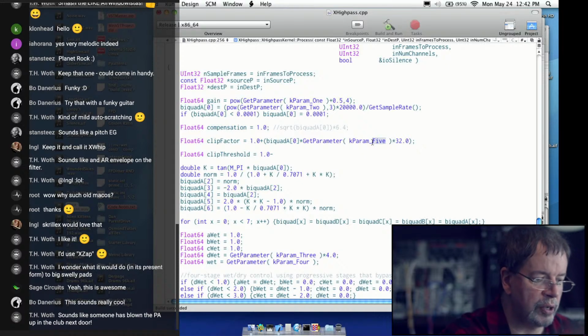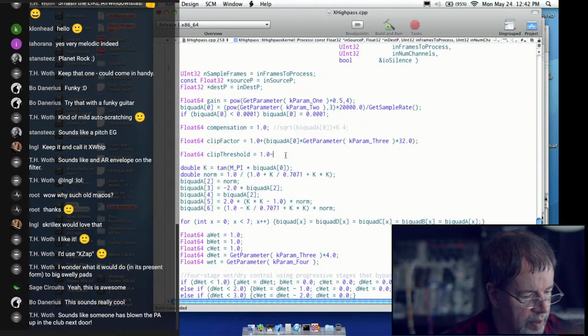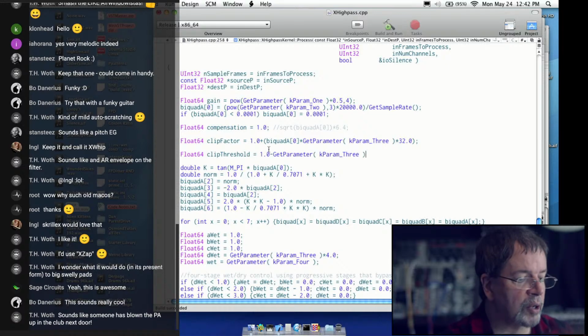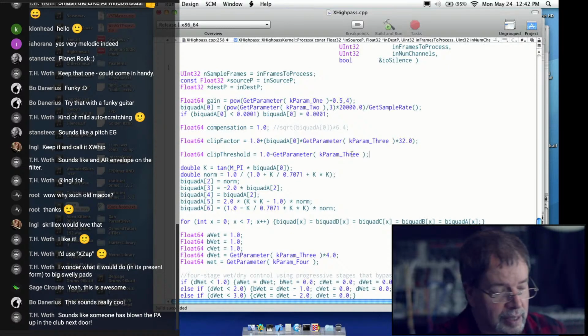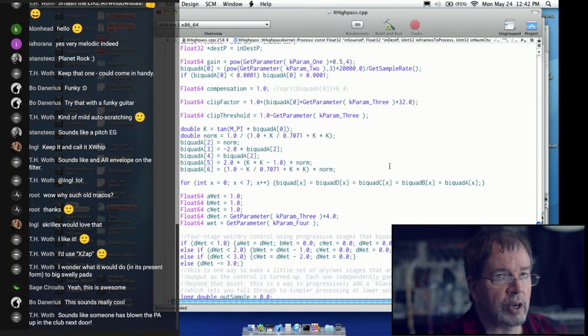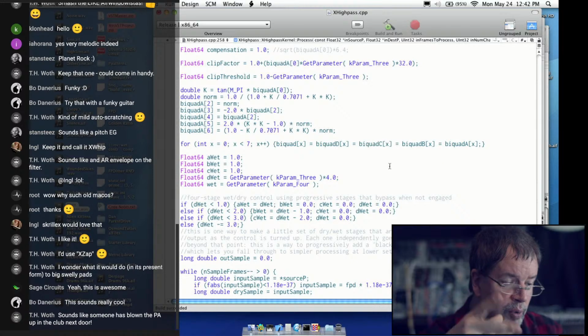Let's stick this back onto nuke again. 3 is our nuke parameter, and we're going to use that again. Now if we just only did that, we would go down to 0 and clip threshold would become 0. We could see what it's like. Seeing as the increasing steepness of the filter doesn't necessarily help very much, or maybe we should be clipping progressively as we go through more stages of filtering.